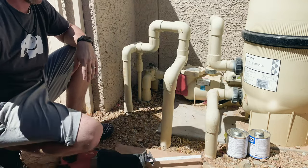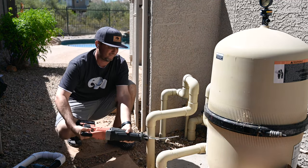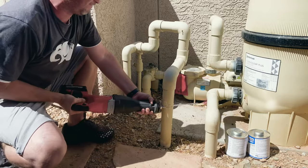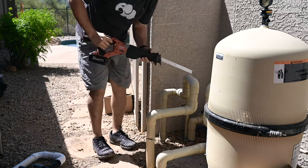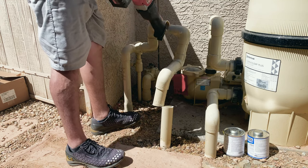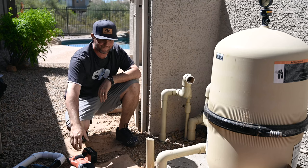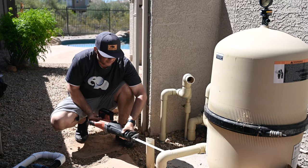So, let's put this off to the side. Let's start cutting. Maybe a good blade would help. That's a really crooked cut. All right. So what I do now is I got a nice open gap so I can start plumbing this thing on, kind of get crafty with it. Let me straighten out my cut a little bit. I know a lot of pipe police like to watch my videos, so I'll make it as straight as possible.